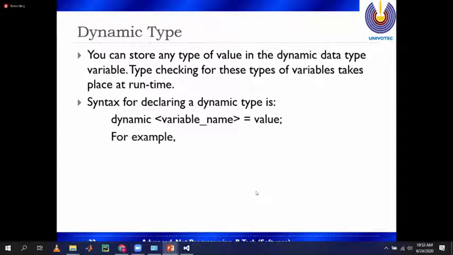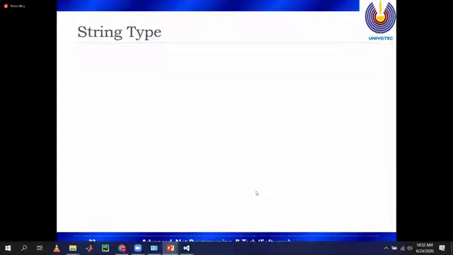That's a dynamic type. For example, dynamic d = 20 is a dynamic type. After that, at running time you can check whether it is a value type or reference type.